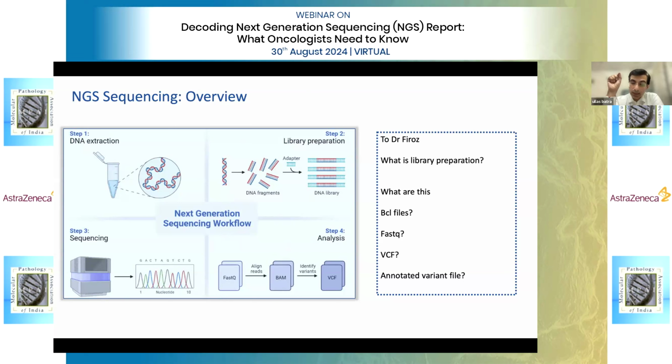I'm asking, is it DNA or DNA and RNA? I'm not debating that only this should be done, I'm asking how much the difference in cost is between DNA and DNA plus RNA. I'll come to you, Dr. Suruchi. Let Dr. Feroz go first.